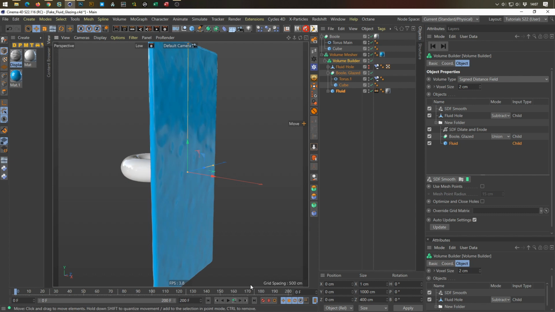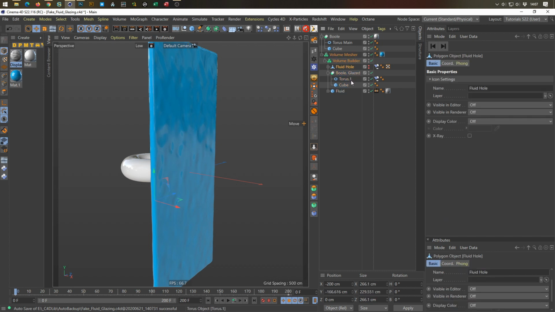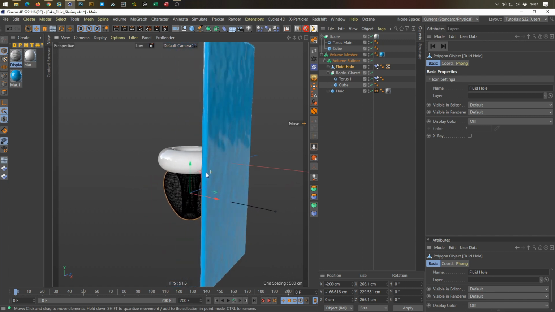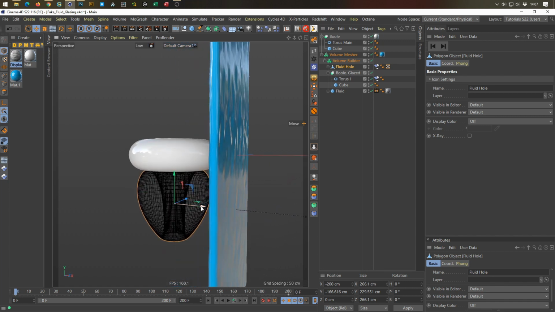Go back here. How can we do this whole thing a little faster? I don't know. Fluid hole. Let's see it, and I'll drag it back a little bit.